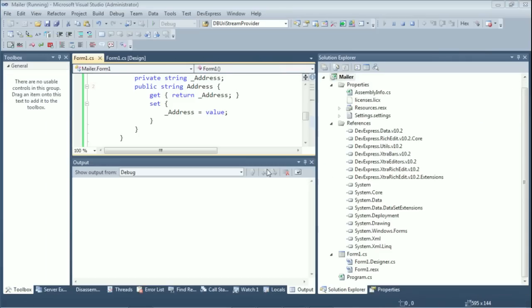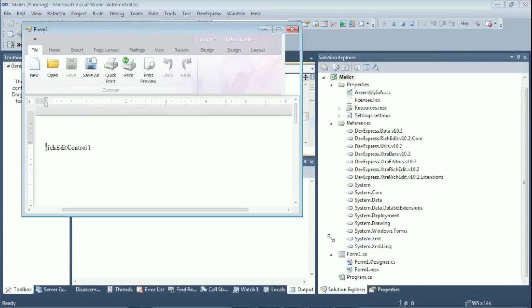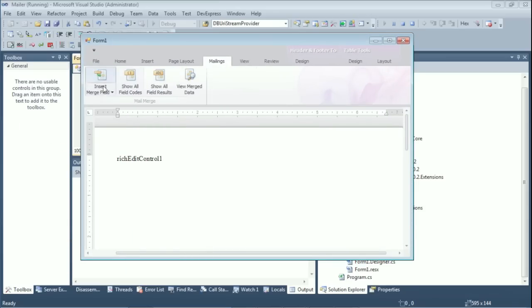Now if you run this, and we go back to our mailings, notice what happened. Automatically the insert merge field and view merge data become available because we have the data available. Notice what else happened. The fields automatically got picked up from the underlying data source.